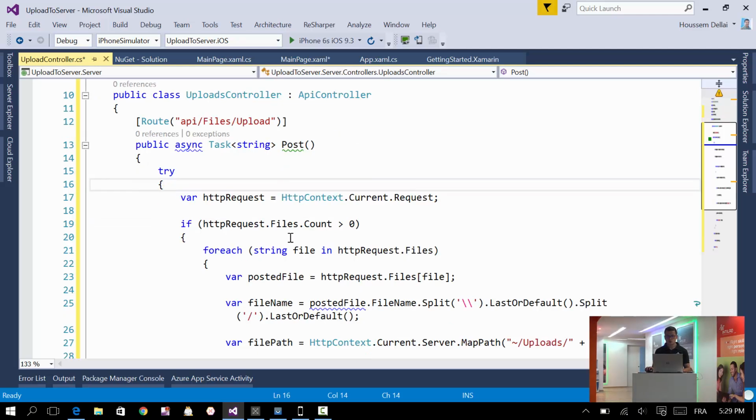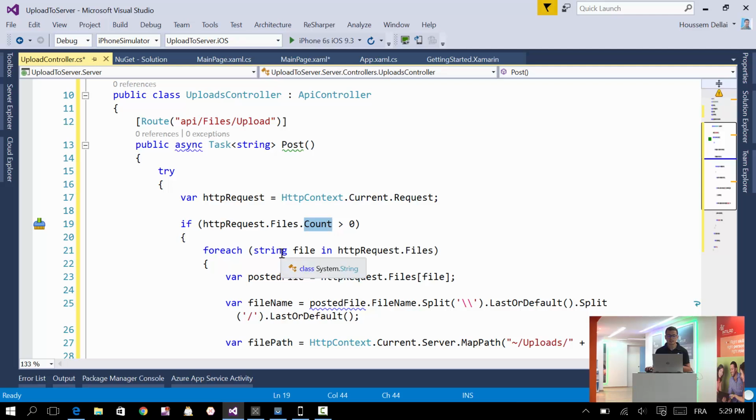So it will try to read the HTTP context, and exactly read the request coming from the client, and verify if it has files, and verify the number of these files.